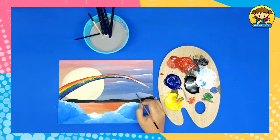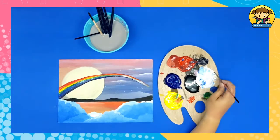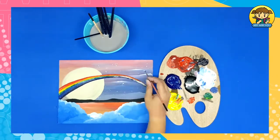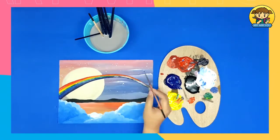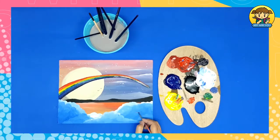Since we are painting a sunset, it's nice to add some stars. Lastly, add some birds using black paint.